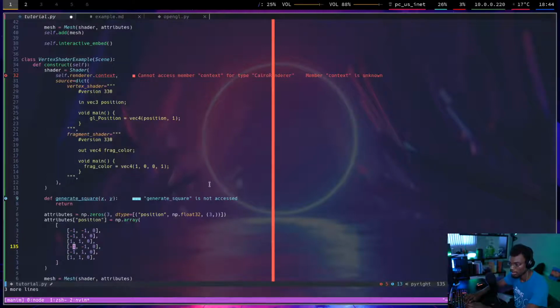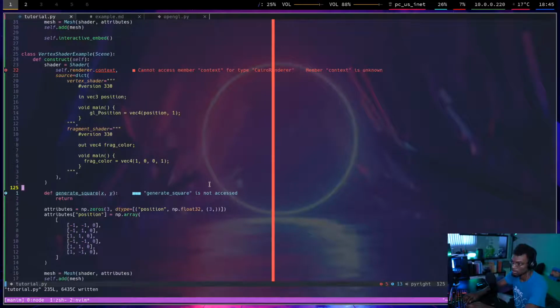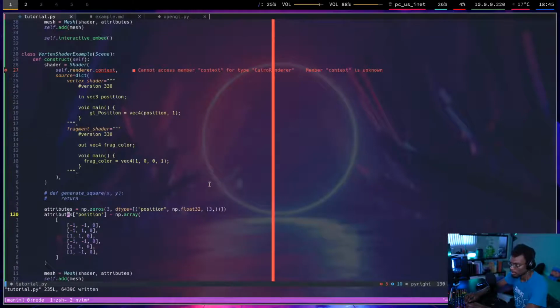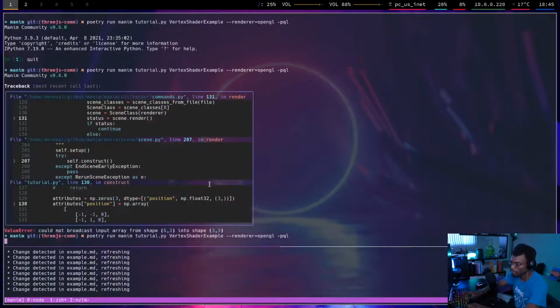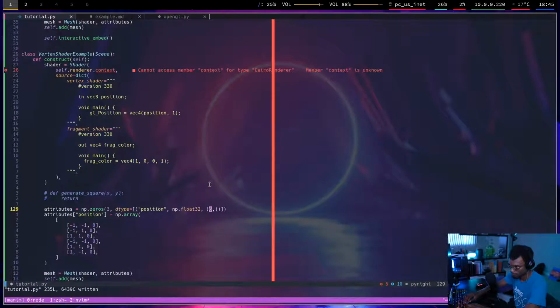A shape like this. So this is the top left corner. Then I can do -1, -1, 0, +1, +1, 0, and then +1, -1, 0. A shape like this is not a square. It's a rectangle. And I'll up the number of points. Oh, this is the dimension.